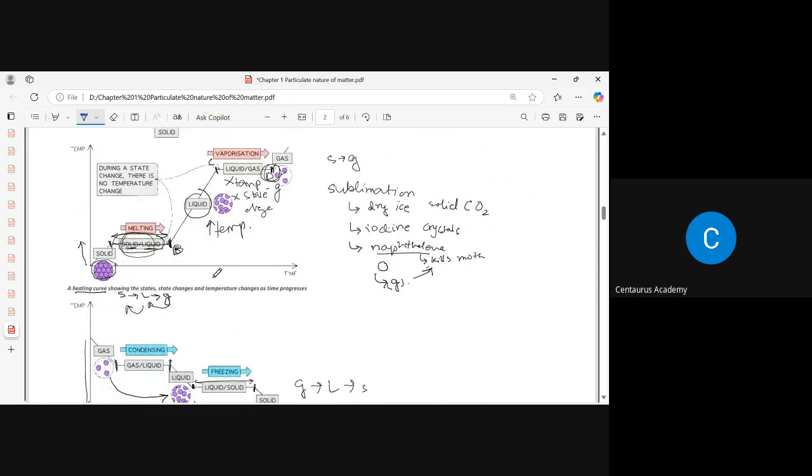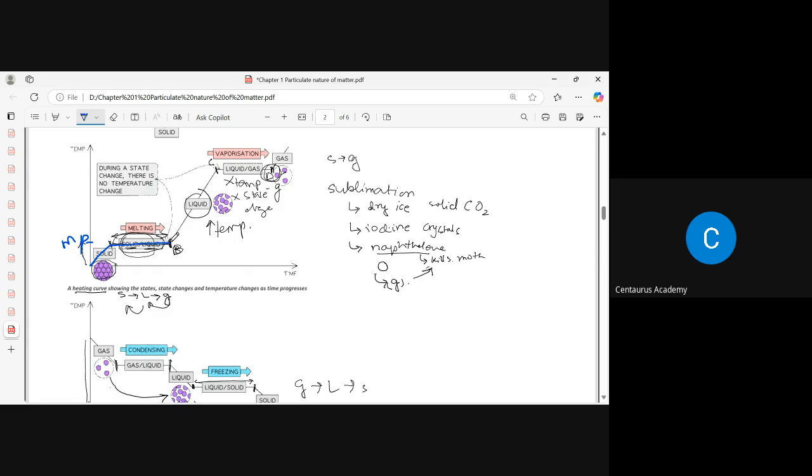as the temperature increases. Okay, so if you look at the first curve, it indicates that at first the substance is a solid. The temperature starts to rise. As soon as a certain temperature is reached, it starts to melt. And you see a plateau phase, or a horizontal line, throughout this time period. This means the temperature stays constant at this point. All right, so this temperature is referred to as the melting point of this solid. The first straight horizontal line.